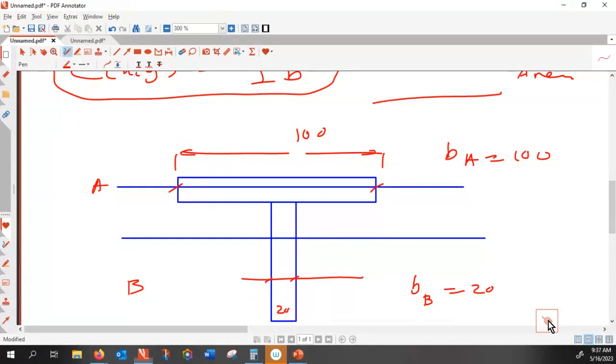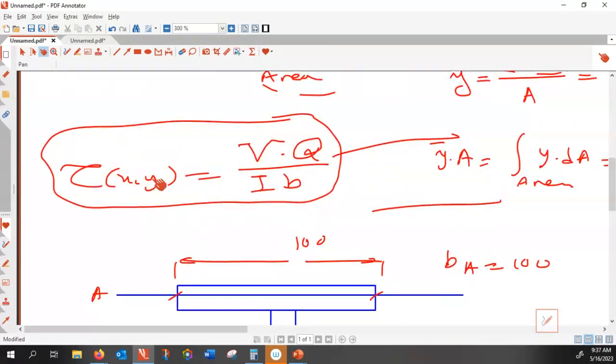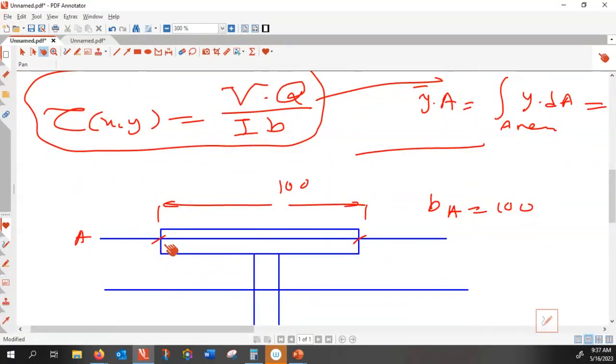All right, so in that formula, I said that this is not only a function of X, but a function of Y. Both Q and B, they are functions of Y. So depending on the cross section, you can find out the maximum value. And just to tell you something, look, if I just make the section here, B doesn't change, right? Immediately, if I move a little bit lower, B becomes smaller. So there is a discontinuity in B. B jumps from a large value at the top to a smaller value.